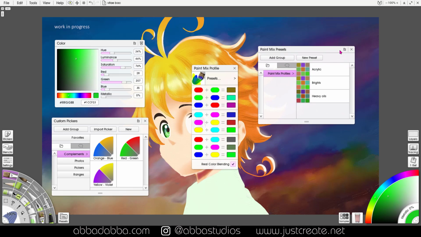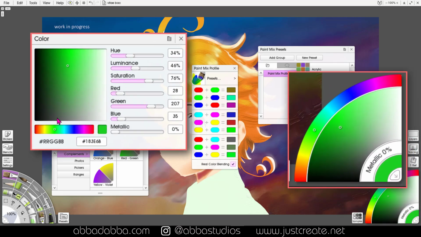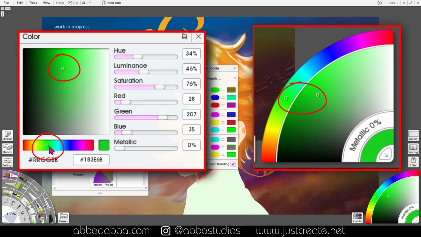This is to compensate for the fact that we're looking at a monitor based on light. In light, the primary colors are red, green, and blue. With pigment, the primary colors are red, yellow, and blue. Previous versions of ArtRage have tried to compensate for this with magic. Now with the paint mix profile, they are adding some more arcane shenanigans to more closely align with real world paint mixing.